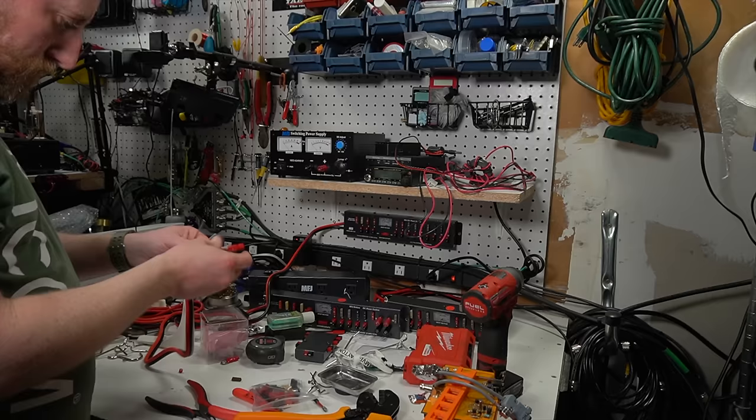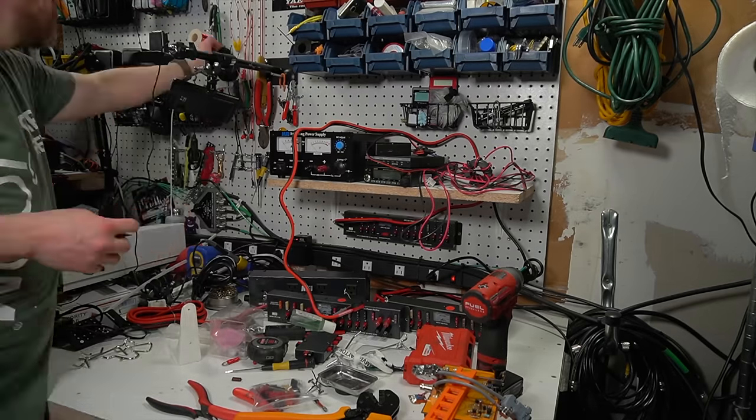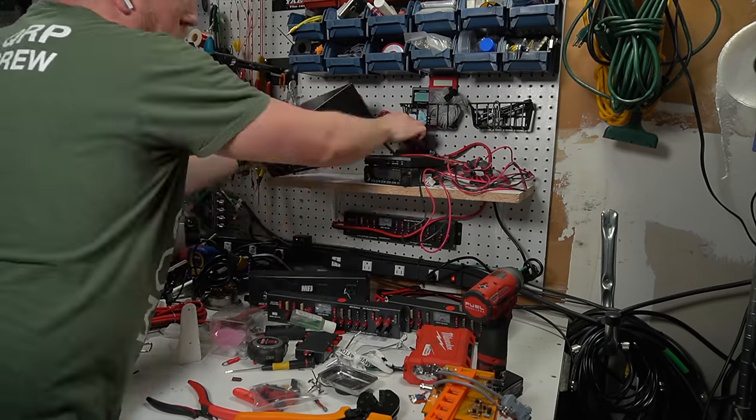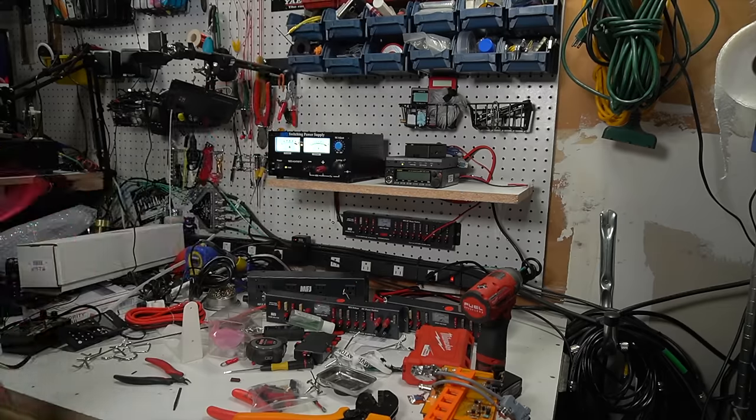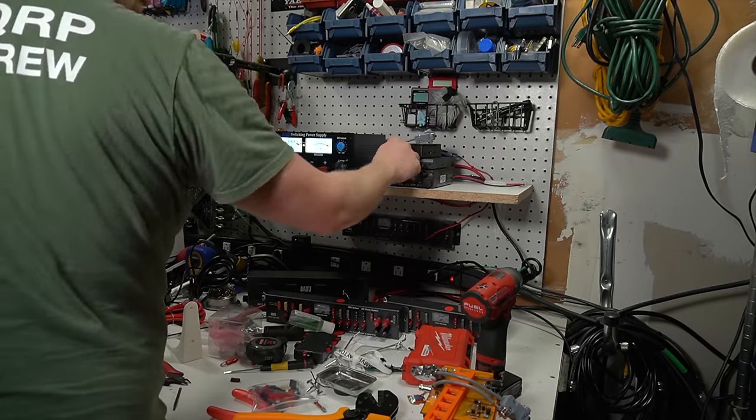Now Andersons go on the connector for the power supply. That goes into the connector for the Anderson's breakout bar, and we're pretty much ready to go once we power everything up.